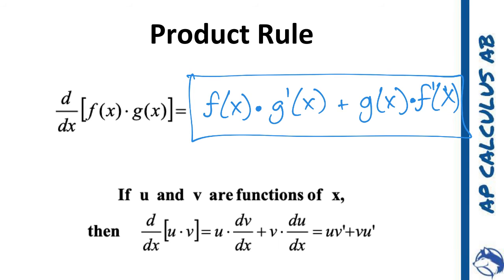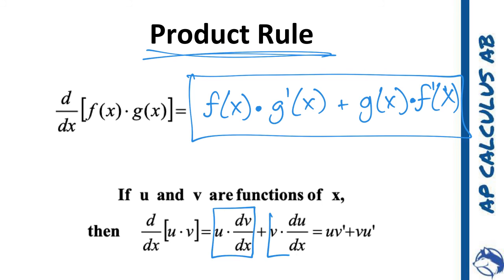You are going to need to know this, and you're going to need to know that this is called the product rule. So basically, if we have a u and a v, and they're both functions of x, it's u times v. Well, it's u times the derivative of v with respect to x, plus v times the derivative of u with respect to x. So basically, what we're doing here is the same thing that's listed above. We have these two pieces, and to abbreviate it, we use u v prime plus v u prime.